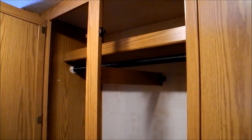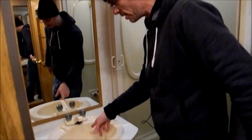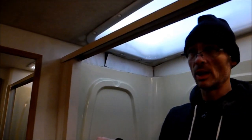And then let's just lift the bed real quick. A lot of storage under there. Then you've got this big hanging shirt closet, so that'd be good for your stuff. And in the bathroom, there are stains or something on the sink, but there's some storage in here. Got a nice toilet. I did notice the skylight has maybe leaked a little, or this is from steam off the shower, but this area has a little bit of peeling on it. Anyway, I'm 5'11", I fit in the shower all right, so let's go take it for a drive.